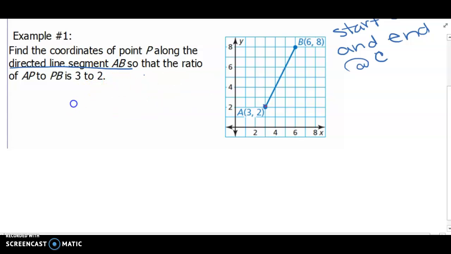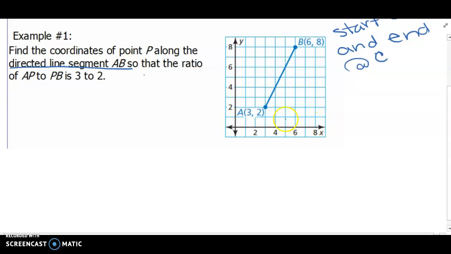All right, let me get rid of all that. What we want to do is look at this horizontally, and look at it vertically. If we can cut this, and I'm just going to guesstimate right here, say this is 3:2 right here, and then if we go up here and say this is 3:2, if we would come over here and come up here, this would be the segment along A to B. That's 3:2. Okay, so let's actually do math and not guesstimate anymore.